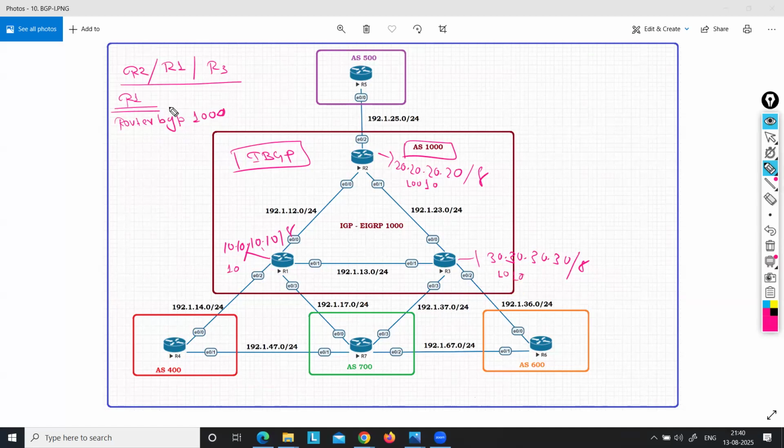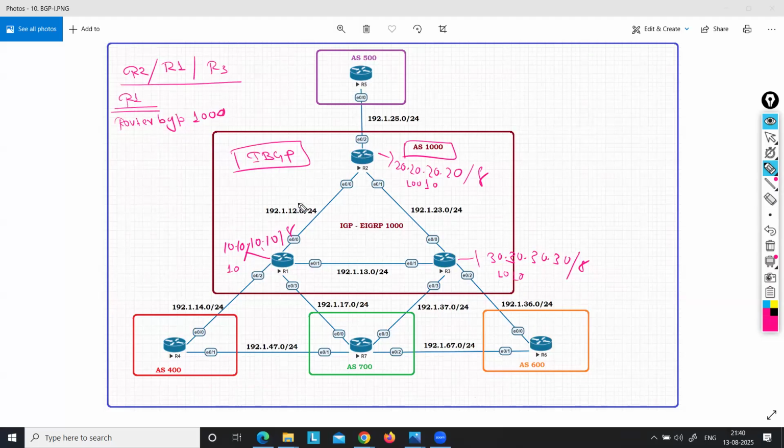Now tell me, you are saying /8, right? Instead of doing all the neighbor relationships, you can configure a route reflector and build the neighbor relationship to the route reflector. It will work, right? So no need to have all neighbor relationships, R1 to R2 and R1 to R3. For the I-BGP, I should have reachability.